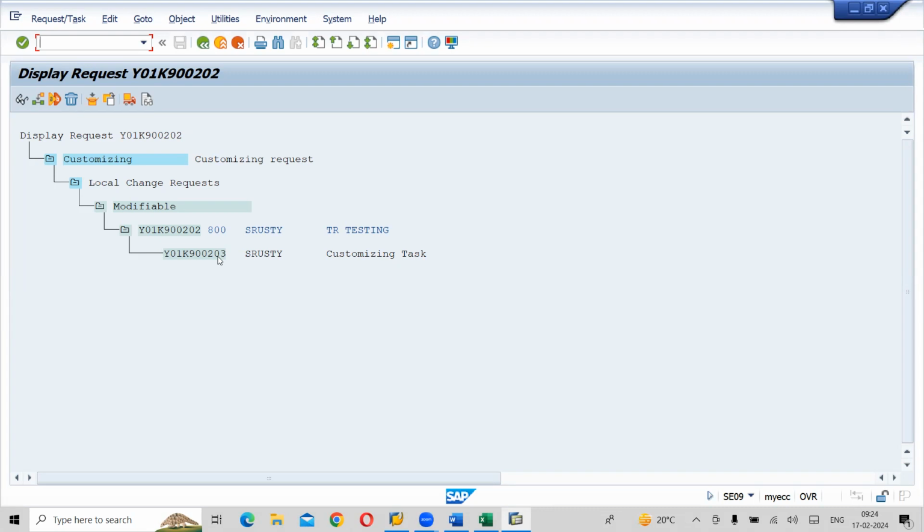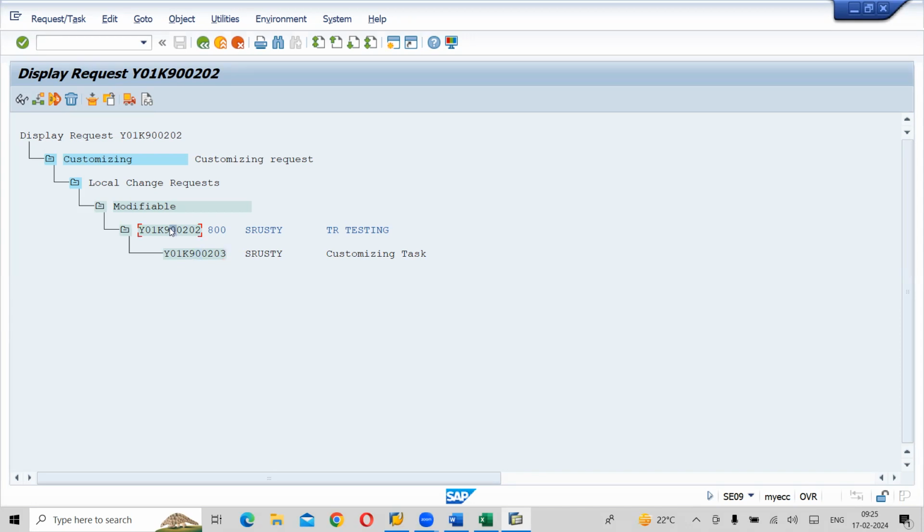Understood everyone? So whenever we create one request, say for one company code, two transport requests will be created. One is a parent request, another one is a child request, a kind of backup. Clear? So at the time of movement within the development client, first we need to move the child. Next we need to move the parent. Within the client and within the server also, we need to move the child transport request first, and after that we need to move the parent.